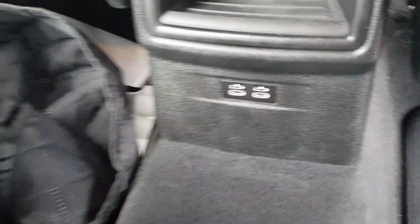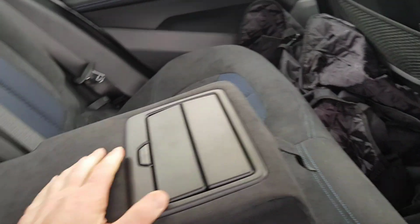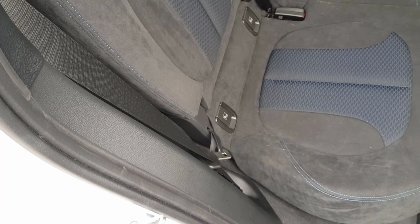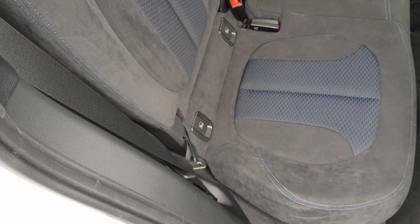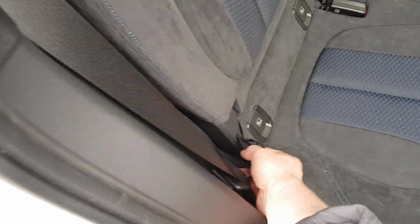you can just chuck it straight in and away you go. Looking at the center armrest here, just like with the X3, we have the same type of drink holder setup. Now, to fold these seats down, I actually prefer to have the lever or button in the very back compartment, because normally when you open the boot, you want to put something big in there, you pull a lever and down the seats go. But in this car, you've got this little tab here, which is kind of cheap.